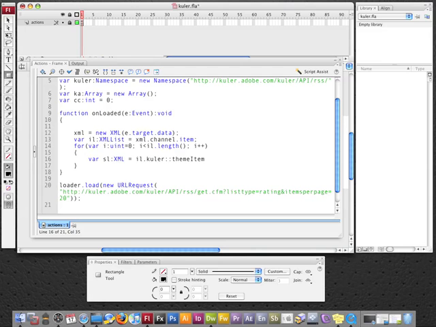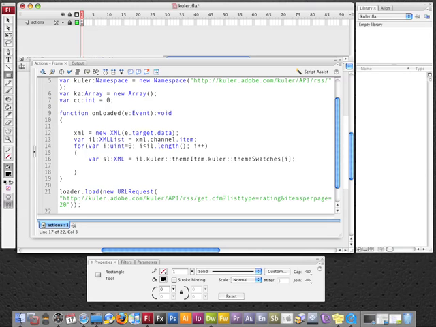Now we just need to get to the theme swatches, which contain the 5 individual swatches. So we say dot, and then cooler, again a namespace, and theme swatches. Now we want to go to whatever index I is currently representing. Every time we go through here, the first time it will get us to the first theme, and it's going to assign those theme swatches to this SL variable.